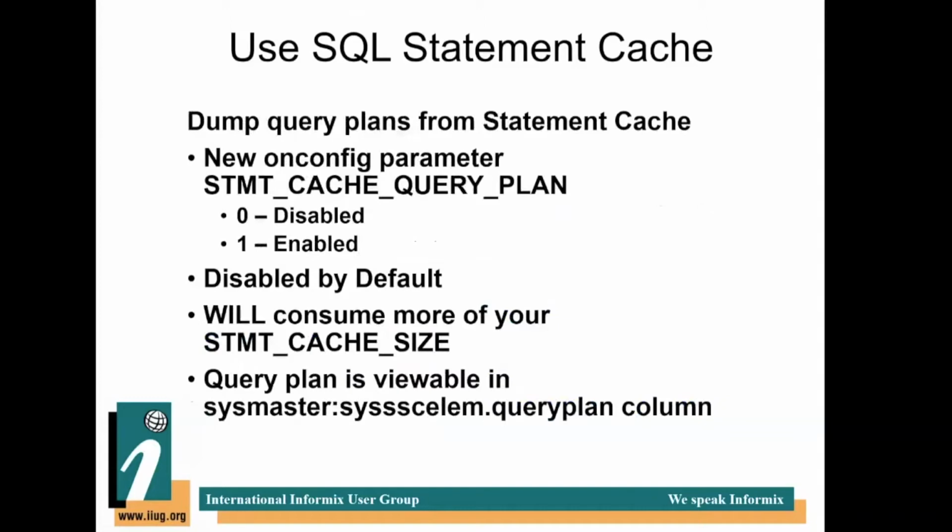There's a dump of query plans for the statement cache. There's a new config parameter, statement cache query plan, where you can enable or disable it. It's disabled by default. It will consume more of your SQL cache size, so you need to make sure you have enough virtual memory to handle that. And the query plan is now viewable in the sysmaster SSCELEM query plan column.